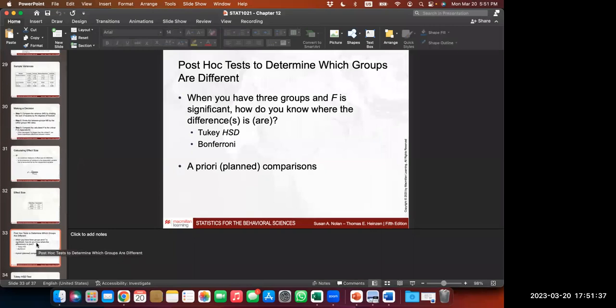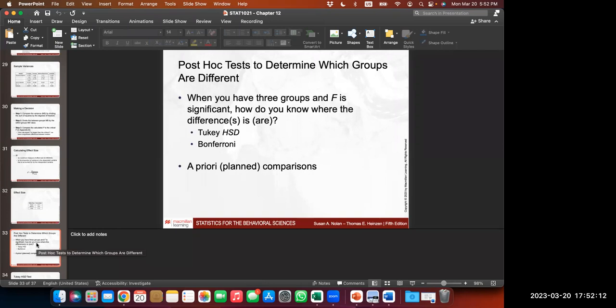Once you have this F, you basically know now that there are some differences between the groups and differences between the groups to the grand mean. What are you going to do with this information? You also want to quantify which group is different from which group. And you can do this with a so-called post hoc test. Pre and post is kind of easy to know what that is. Hoc means event, so you make a comparison after the event of hypothesis testing.